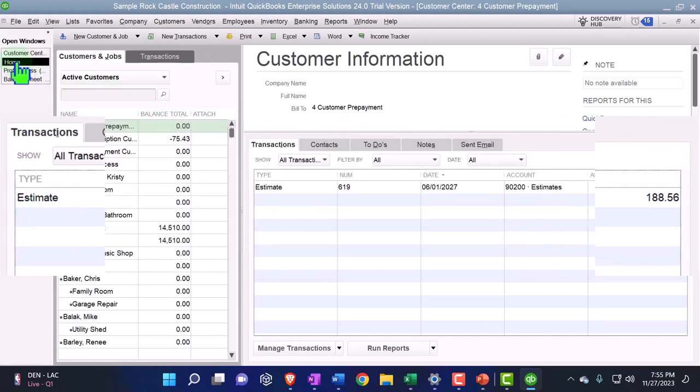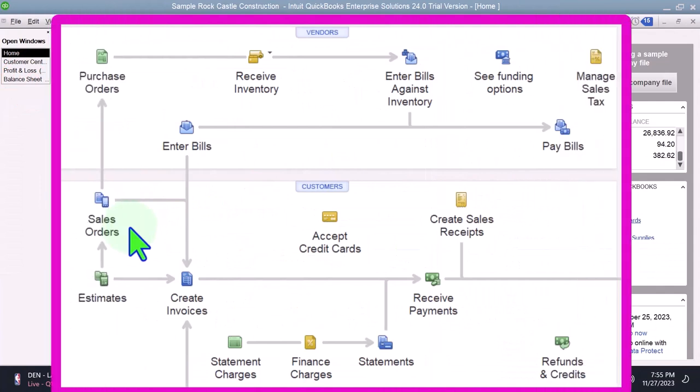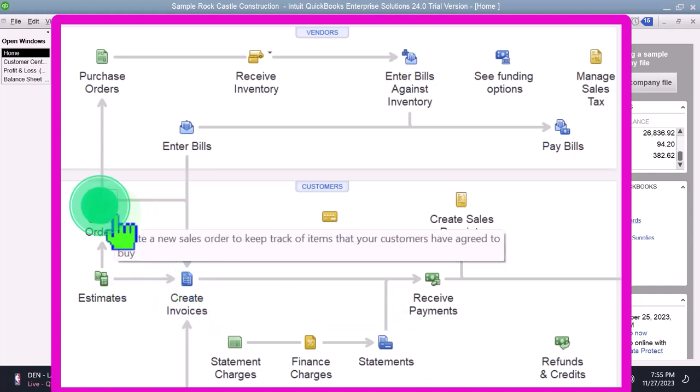So let's go back to the home page. The next step would be, from the estimate, we create the sales order. This also being an internal form, you possibly wouldn't have this if you didn't have the enterprise version, in which case you would go directly from the estimate to the invoice possibly. But the sales order we can think of as in essence locking in the customer. So this person wanted a surfboard and we're like, okay, here's the estimate. And now they're agreeing.